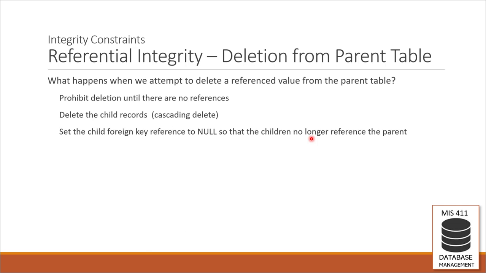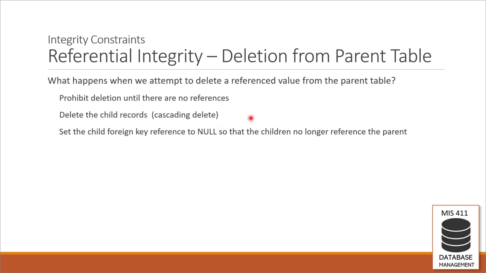So what happens, given that we've just said that referential integrity requires the child to have a reference to the parent, right? And that means that the parent has to exist. As you saw earlier when I tried to set the child to a parent that didn't exist, a major ID that was out of bounds, 10,000, it failed, right? So what happens if we set it up, and the parent does exist, but then we try to delete from the parent? We delete the referenced item, right?